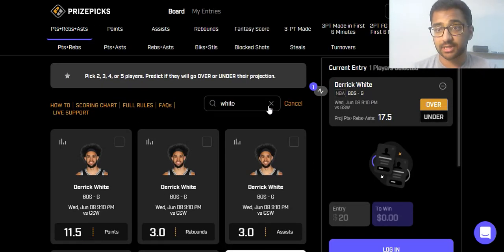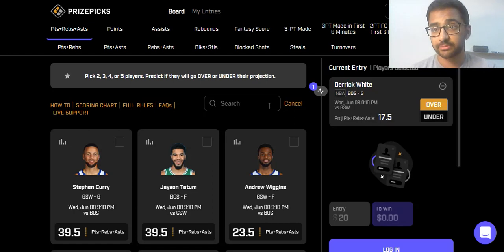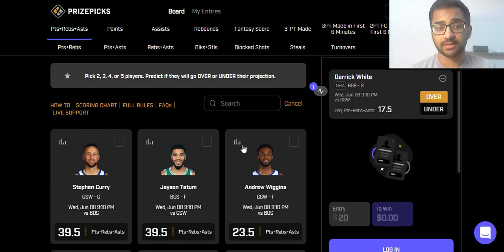And White's playing more minutes now that Robert Williams, they said he's limited to about 20-25, and there's just no reason to play Robert Williams a lot of minutes alongside Horford in the series. You're probably looking at 20-25 minutes max between him and Looney. Those guys started the first and third quarters, and they didn't see much run at all in the second quarter. So definitely Derrick White's a guy that we can look to take advantage of.